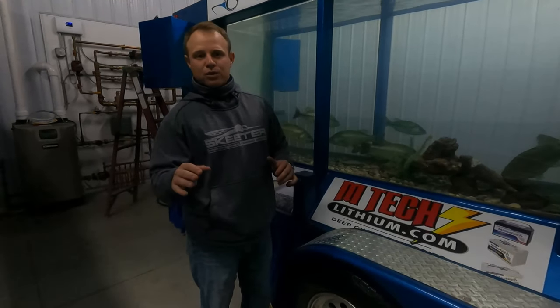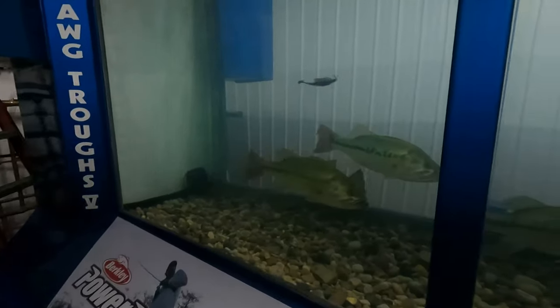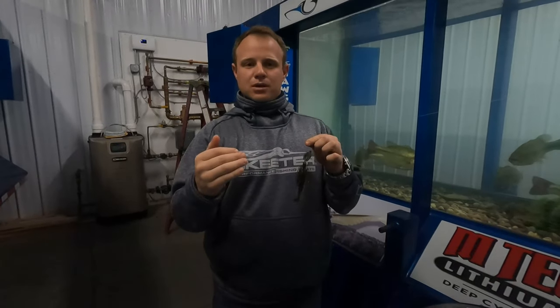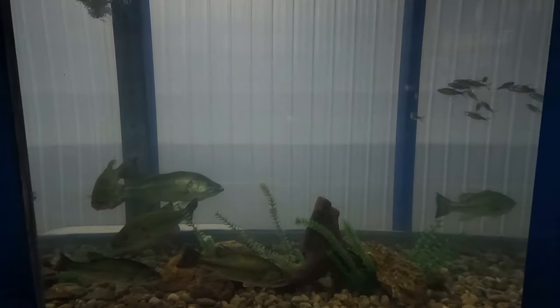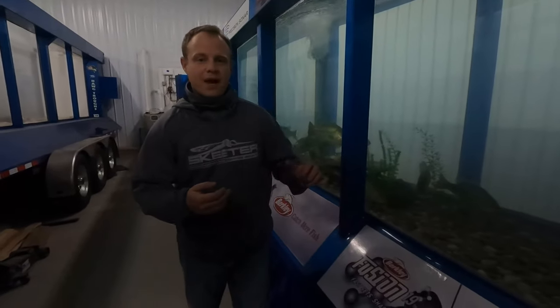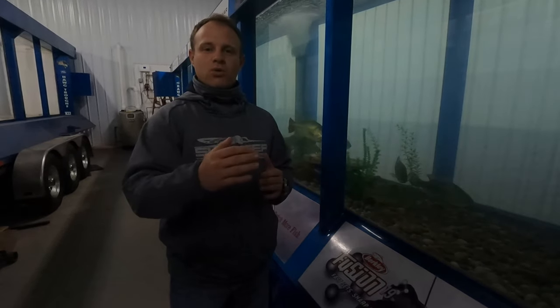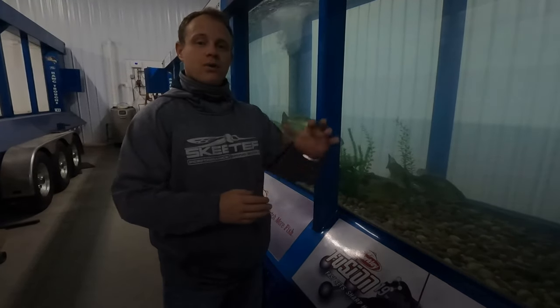Still the Strike King Cricket, this time with the Berkeley Power Swimmer 4.3 paddle tail. As you can see, the Cricket with the 3/8 oz falls a lot slower than the Jackhammer and has a much tighter wobble. What we've come to realize is that with the Strike King Cricket, we have to reel it a lot faster than the Evergreen Jackhammer. This really matters in early season when fish are sluggish and the water is cold. With the Jackhammer, we're able to crawl it across the bottom, whereas with the Cricket you have to move it much quicker to keep the blade working and feel the vibration in the rod.